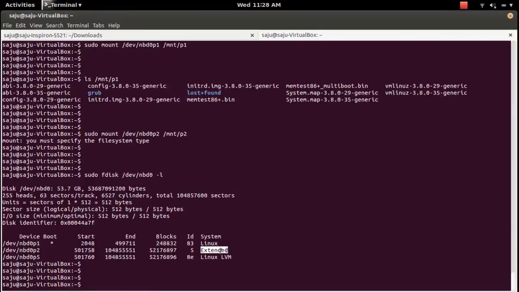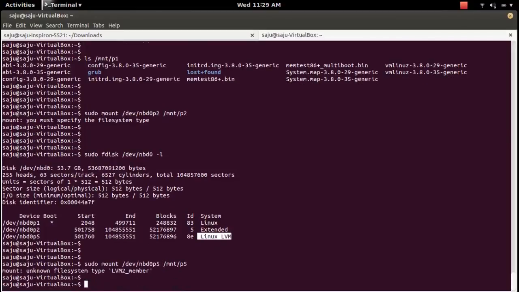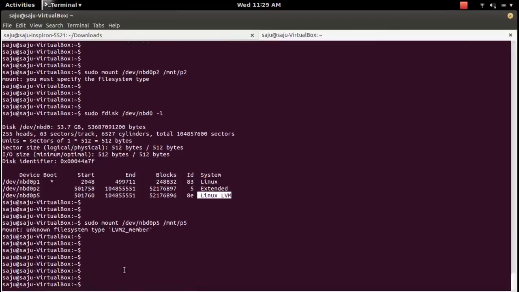Okay, so let me try P5, nbd0p5. P5 is actually an LVM partition. So mounting here also fails: mount failed, unknown file system type LVM2 member.